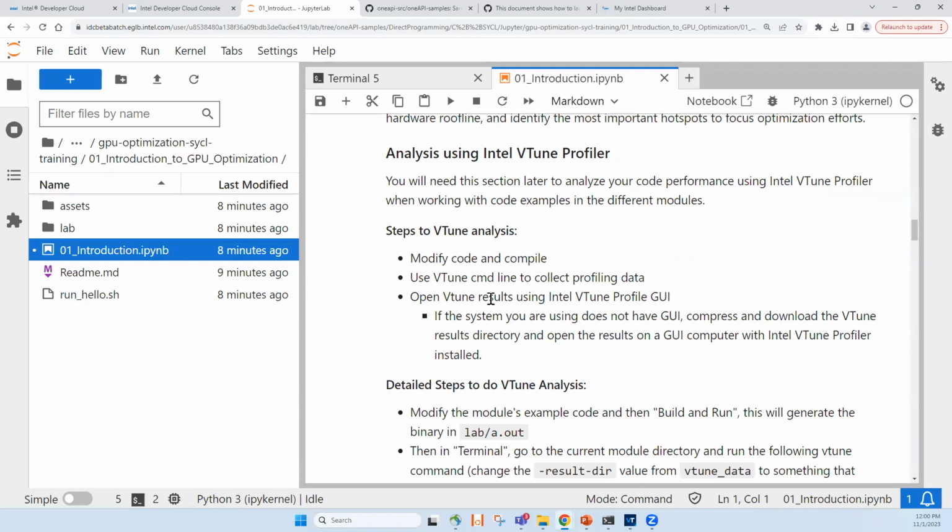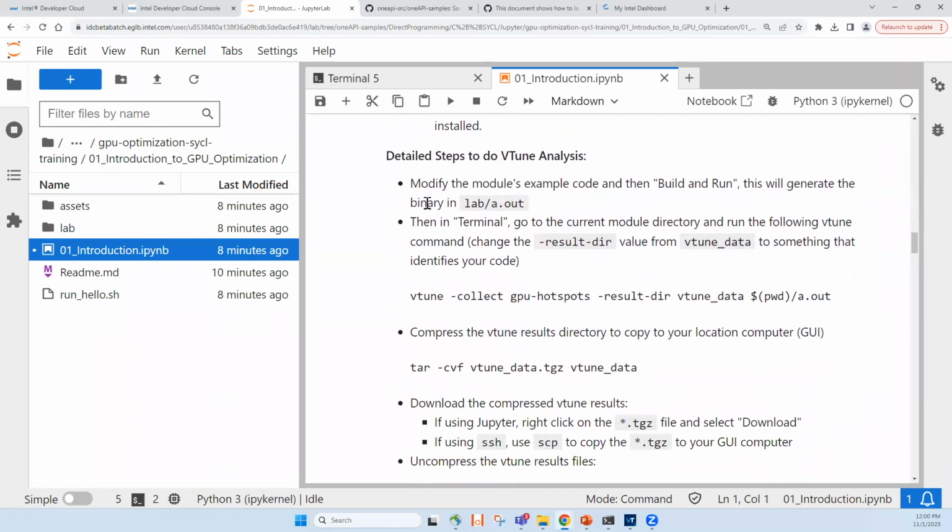And then you can actually install the entire full version of vTune on your local computer, and then just open the collected data on your local computer to analyze the vTune profile results, right? So the detailed steps are here, how to use the command line.